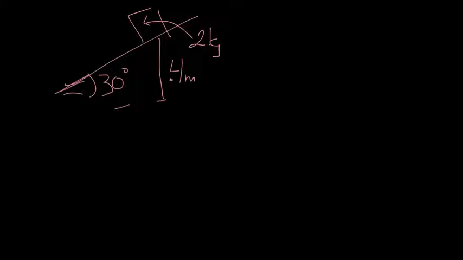Okay, I'm going to show you another example where we have a block sliding down a ramp. The ramp is at a 30-degree angle. The block has a mass of 2 kilograms. We're going to say it starts sliding from rest. And for this one, we'll say that it's a frictionless ramp, and it starts from a height of 0.4 meters.